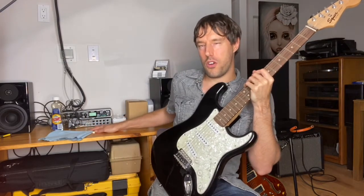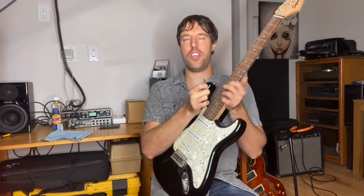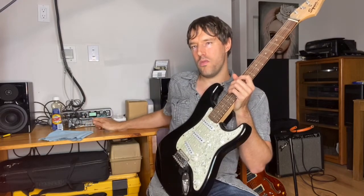I also am going to do the action and the intonation with some Allen keys here. So I've got the appropriate Allen key for the headstock to check the straightness of the neck, and I've got the appropriate Allen key here for the bridge, and I also have a screwdriver, so I can do the action and the intonation myself by ear.